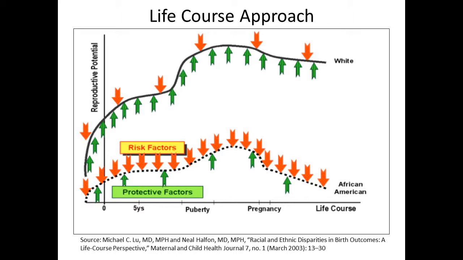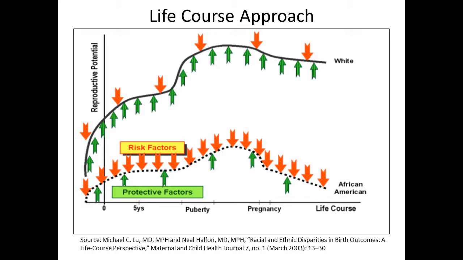If you look here, across the bottom is the life course of the woman from the time she's born, in her mother's stomach, to the time that she's having babies of her own and onwards, and then the reproductive potential of that woman. So we have an African American woman and a white woman. We have a lot of things throughout our life that affect our health: our immunizations, our nutrition, our education, our support system, our fathers, all of this.